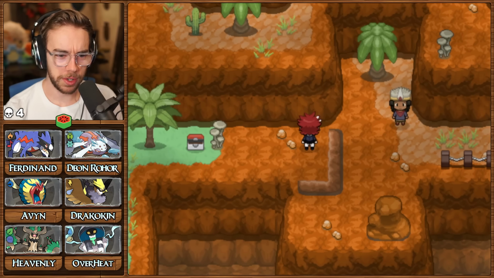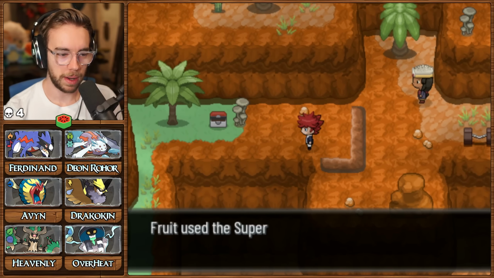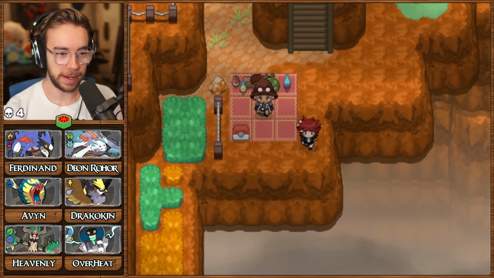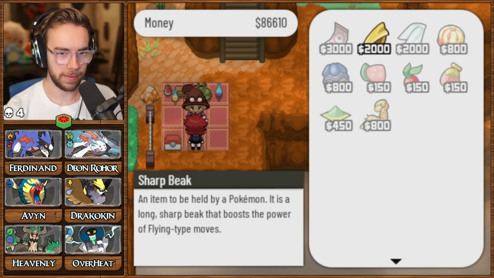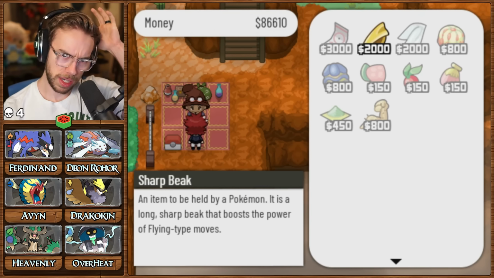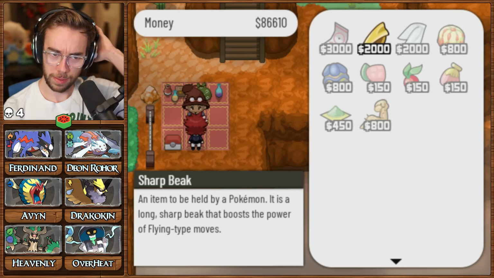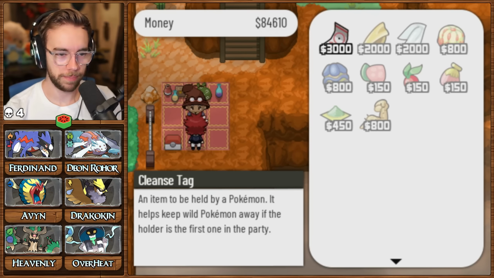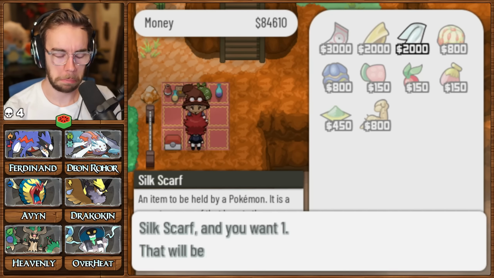So, yeah, is this just the ultimate bait? I don't think there was anything down there, right? And I'll just keep using repels. Life's easier this way. So yeah, I guess baited or something. What do you happen to be selling, my friend? Cleanse tag, I already have it. Sharp beak. Actually unsure. Could be good. I'll buy one just in case. We have enough money. Silk scarf. Also don't know if we have.